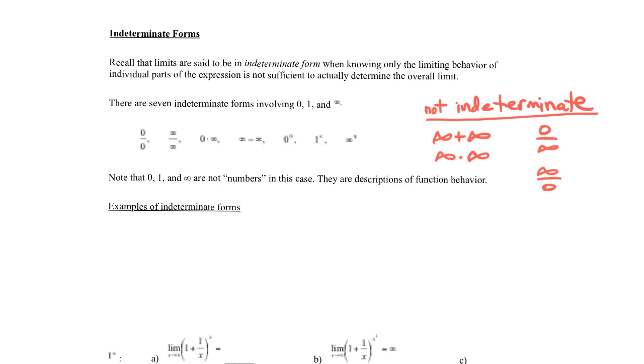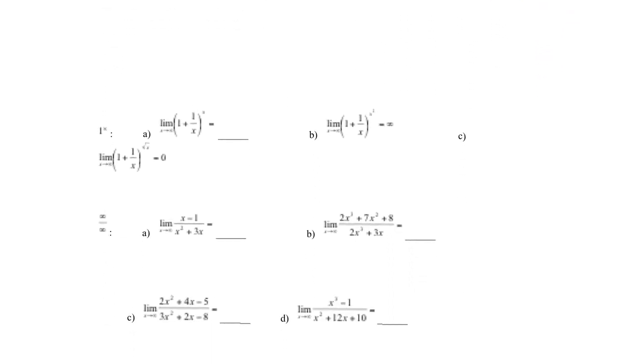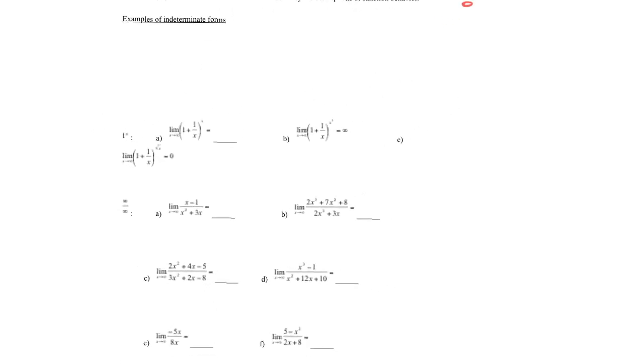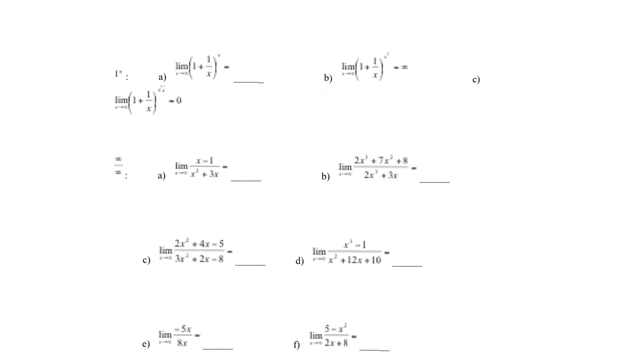So we've got some examples of indeterminate forms, and of course we have this weird big gap here on this page. This is really kind of a messed up page here. So again, the handout that you have, if you download it from Blackboard, doesn't look so weird. But we've got some examples.